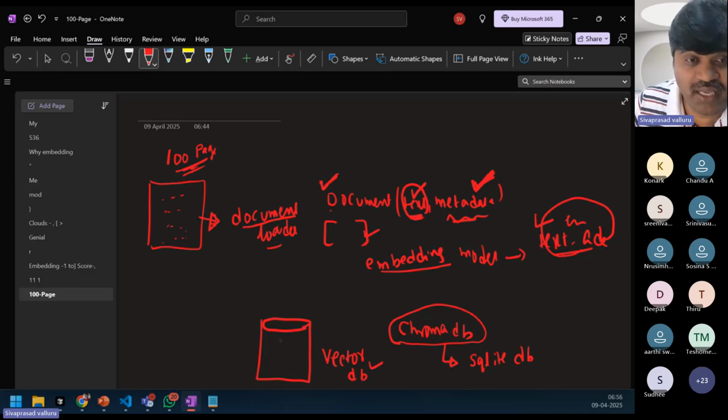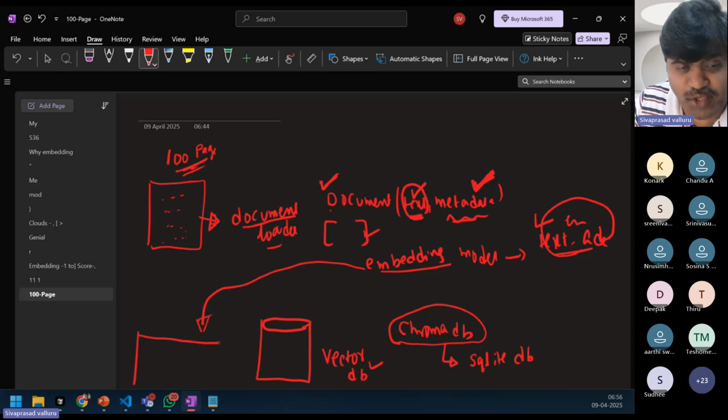Then in the vector database, we store the document along with the embedding. You can visualize it like this, though it's not exact: a table which has the embedding, the text and metadata.